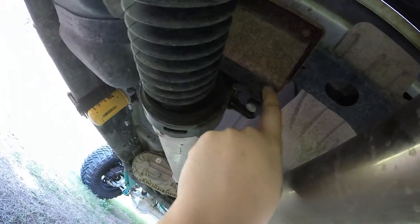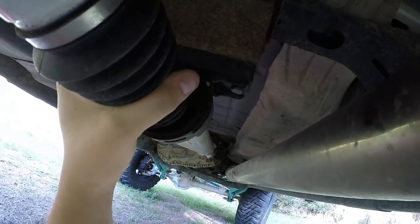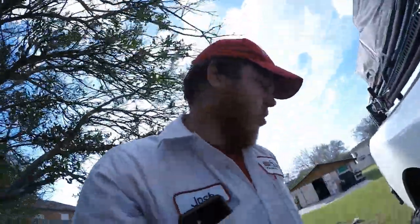Let me show you why I'm doing this first. So let's go underneath the truck here. A little dark, hopefully you can see — my carrier bearing joint is ripping. This is my third one. Rough Country adapter plates, or extensions, to drop the carrier bearing. But the bummer is this sits at an angle, this sits straight, and it pulls down and rips up there. This thing is only about five or six months old.